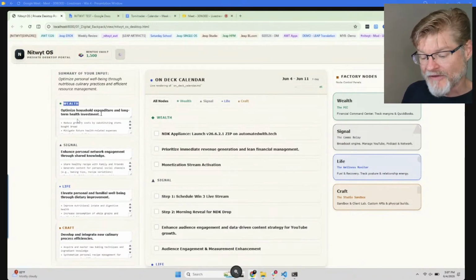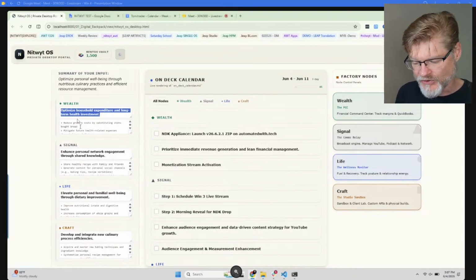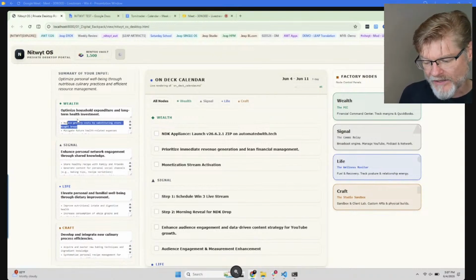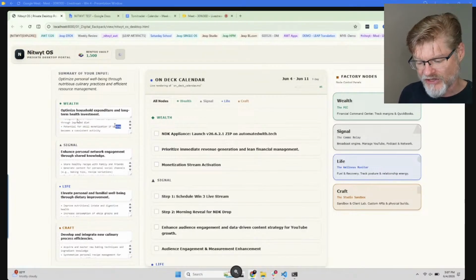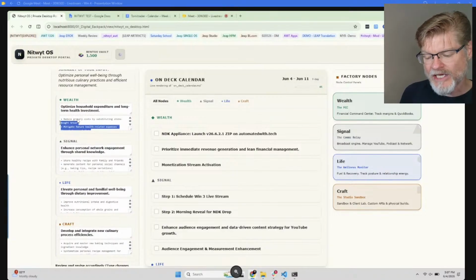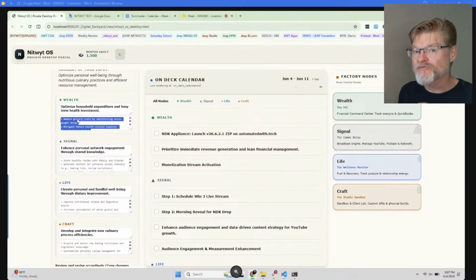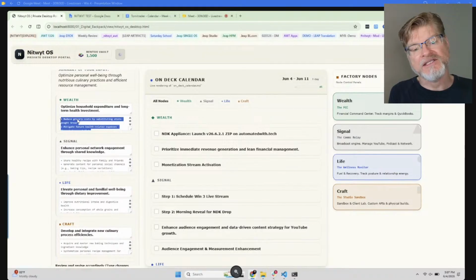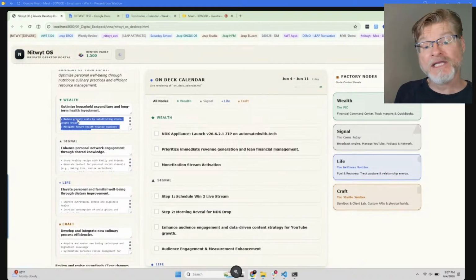However, what I like about the wealth node is that it is programmed to pull wealth out. So what it's doing, it says reduce grocery store costs by substituting store-bought bread. So now we're not doing store-bought. We're mitigating future health-related expenses through improved diet. It's a potential for skill monetization if baking becomes a consistent activity. So it's already thinking about how I can profit from bread, right? How we can build revenue from bread, because I just asked about a healthy recipe for bread, because that's what the wealth node does. It's always on the lookout for that. It doesn't mean it's going to activate stuff if I don't want it to. It just means that it's on the lookout for that.